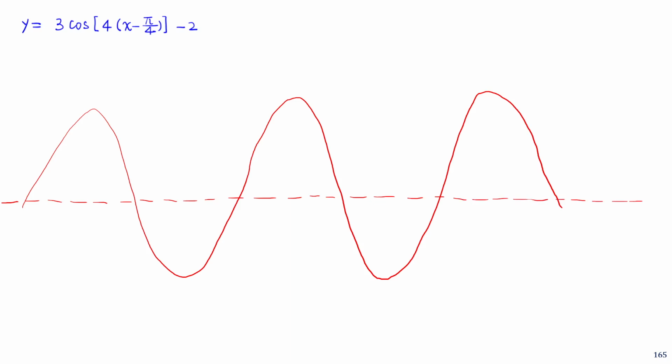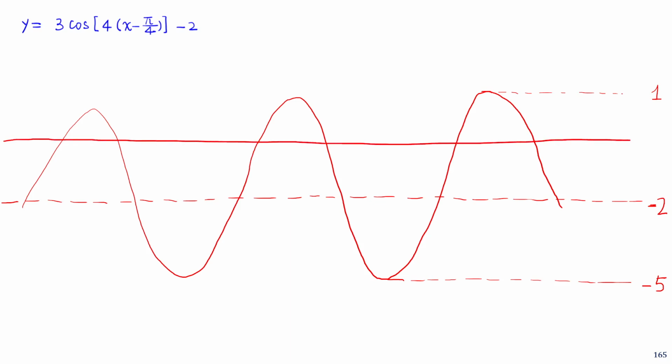Okay, first of all, we know the maximum value of that function is here, which is positive 1, right? Minimum value is here, which is -5. And the equilibrium position is a half of the maximum plus the minimum, so that's -2 here, right? Then we should be able to find the position of the x-axis. It's somewhere between 1 and -2 and closer to 1. So we can draw the x-axis here.